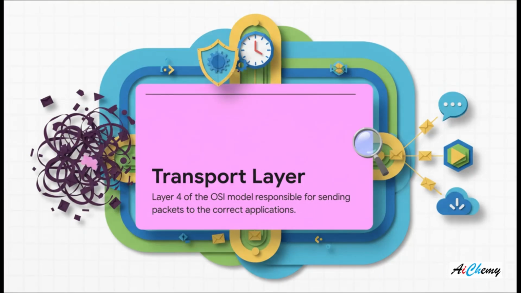And this is the solution to all that chaos, the transport layer. You'll also hear it called Layer 4 of the OSI model, which is kind of like a universal blueprint for how networks should communicate. Its entire purpose, its reason for being, is to provide a reliable, orderly delivery service for all the apps you use every single day.